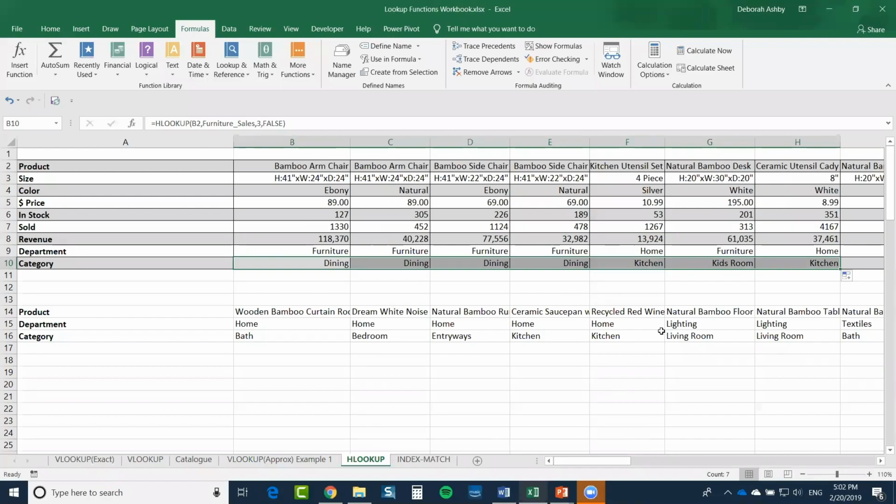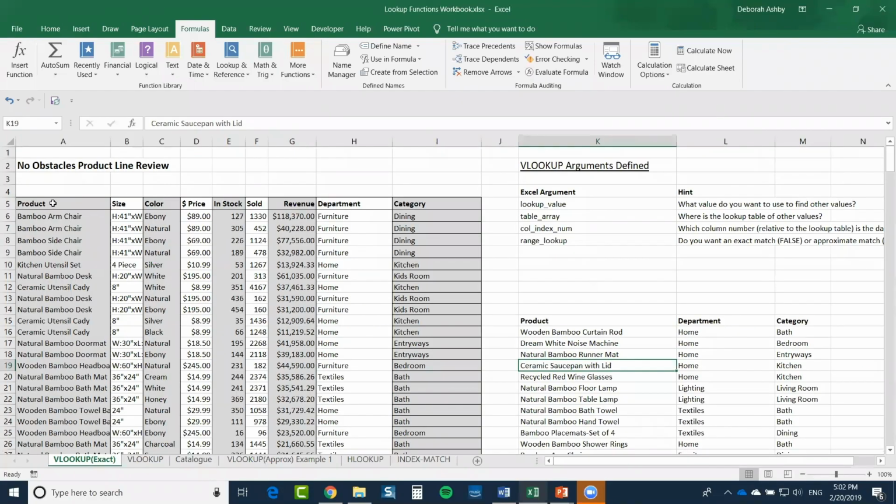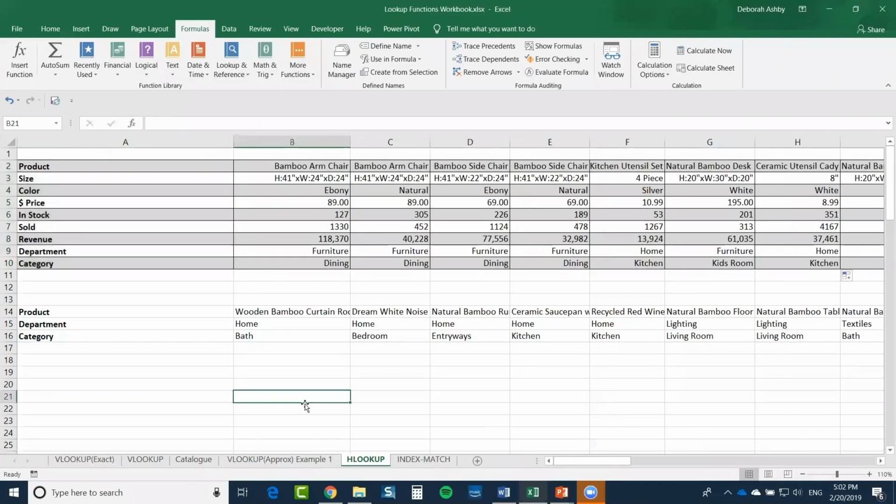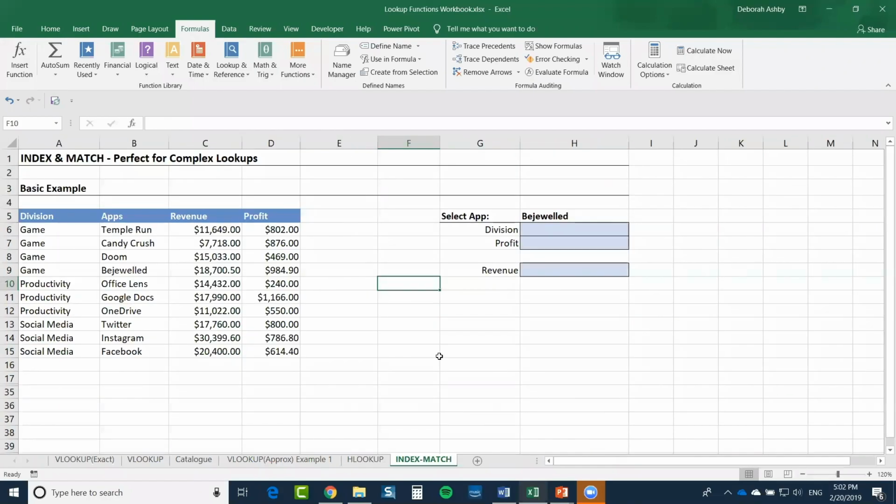Someone's put HLOOKUP is somewhat confusing. I can understand why you would think that. It's just you're doing the same thing, but you're running across the page as opposed to down. So it's a different format, depending on how you have your data set out. With HLOOKUP, it's your column headings running down in the rows. With VLOOKUP, your column headings would be running across. If I just go back to the same example, we've got our column headings down here. That's the difference. Okay, let's move on to our last example.